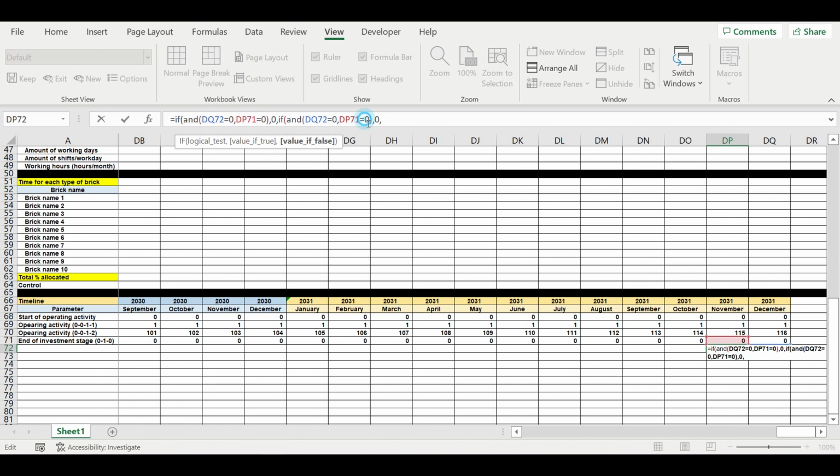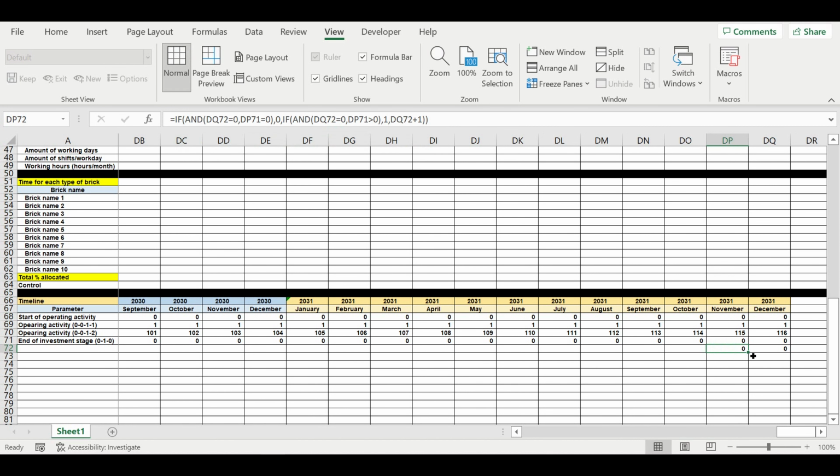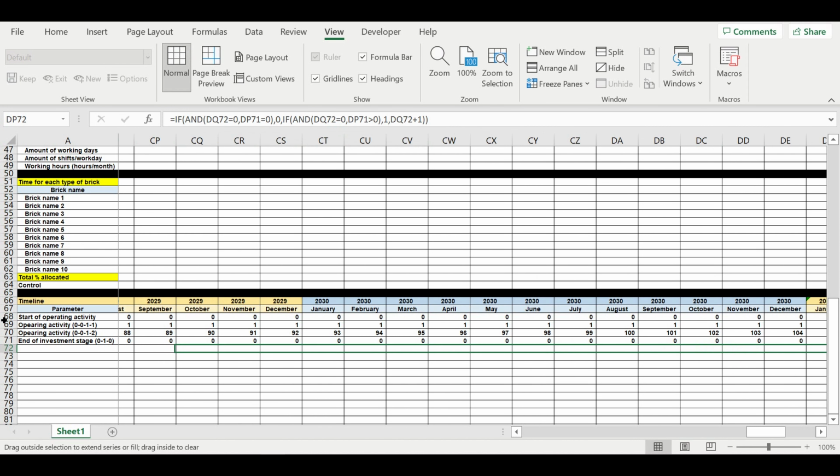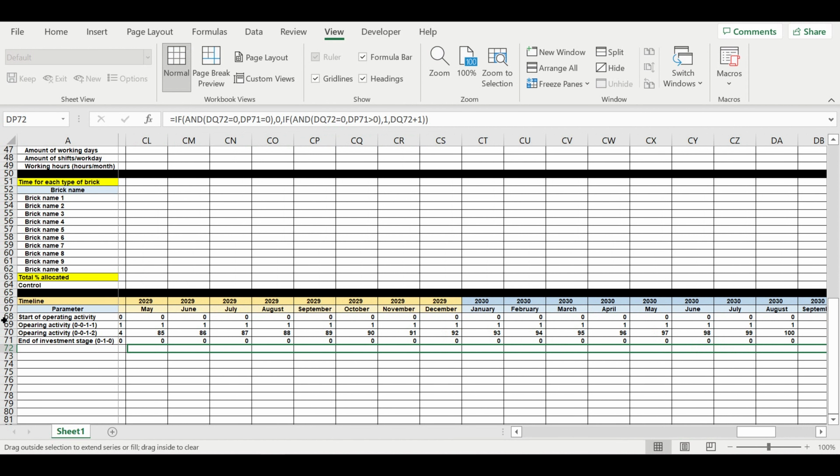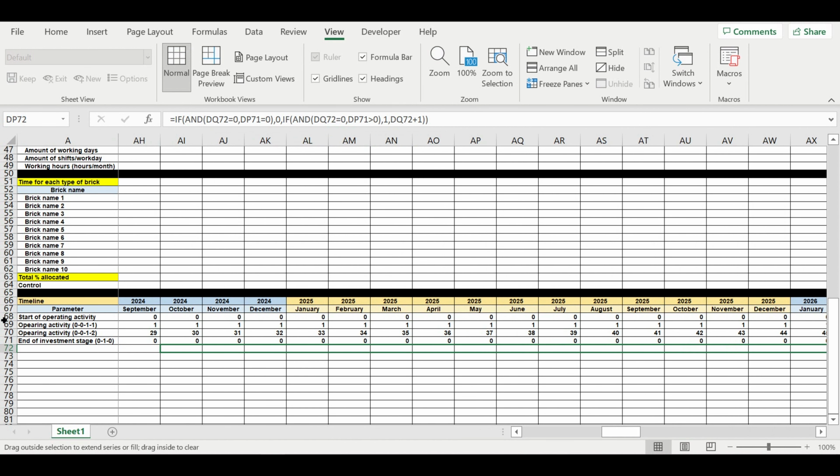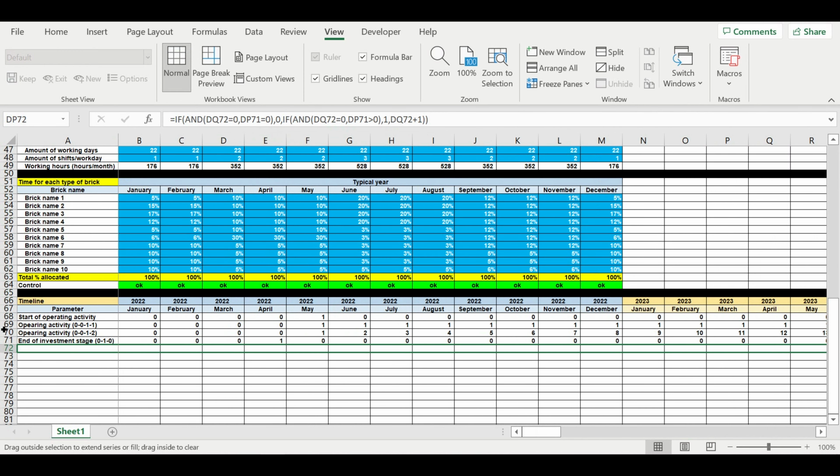If this one is 0, but this one is more than 0, then we put 1. Otherwise we will do like this, closing brackets and moving this formula to the left backwards. So this is the investment stage countdown.